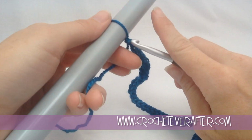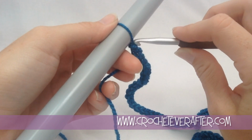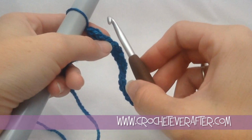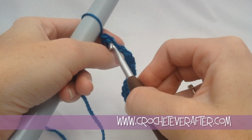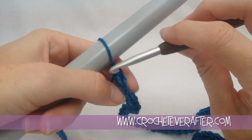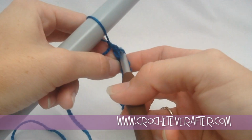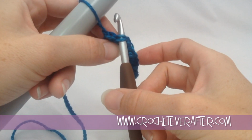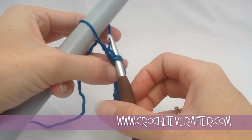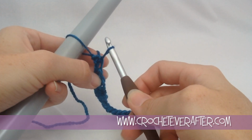Now this loop goes with that very first, technically last stitch you made. So to get our next loop, what we're going to do is we're going to go in underneath our next stitch. So if you turn your work sideways, you'll see your V's. So this V goes with this first loop, and I'm going to grab this next stitch, the next V, and I'm going to grab my yarn. Now I am just grabbing it from underneath and pulling it up.